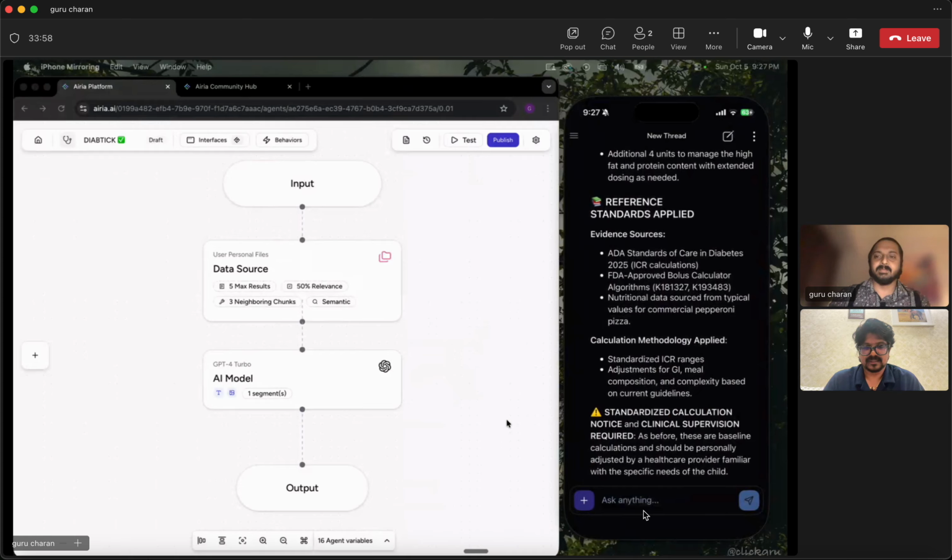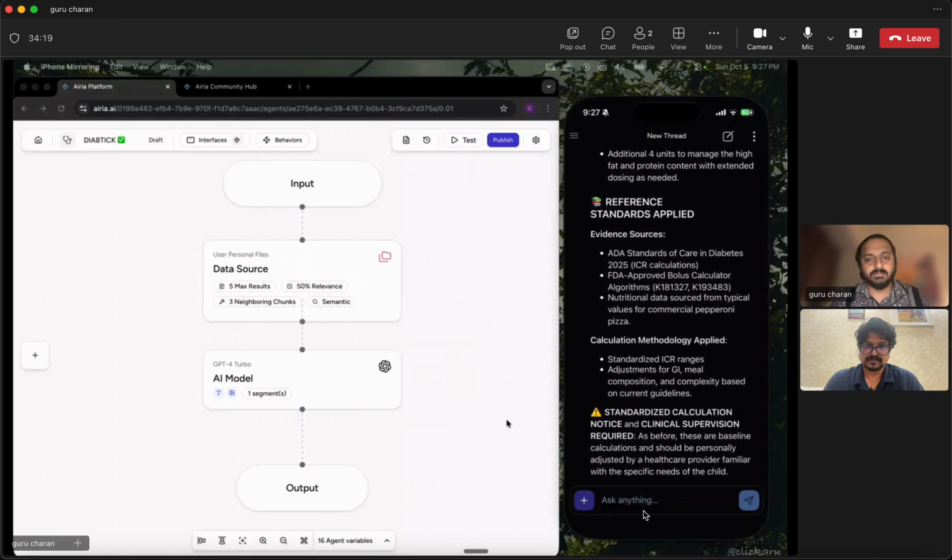Thanks, Guru. The next step is we are exposing the model which we built in Airia via APIs through the token. We have the API keys from Airia, and we can access these models using the API.